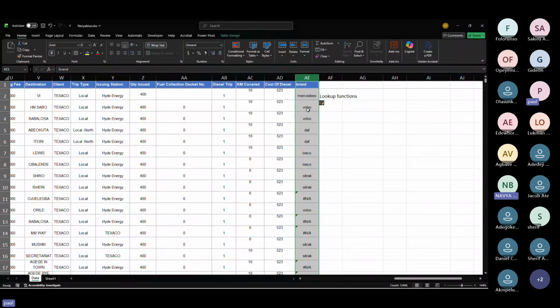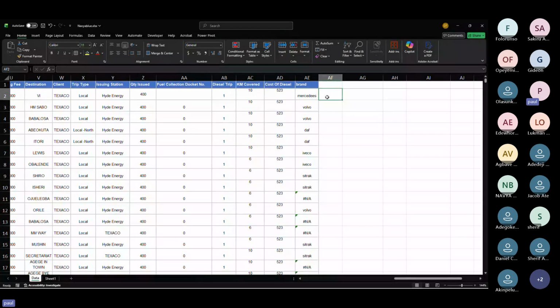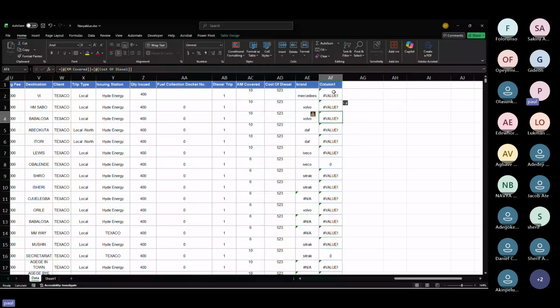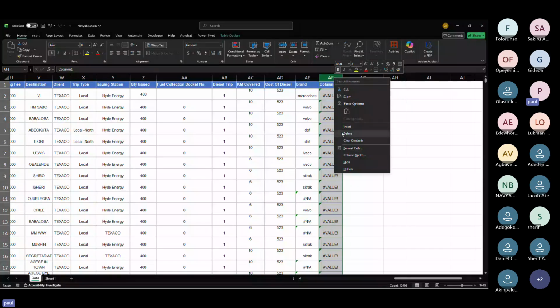Why is it returning everything for us? It is because we are working in a table. A table will always populate the information itself. That's why you see that it automatically populated all this, even though we did not send it. That's how a table works. It automates its tasks. If you come in and do equals this plus this now, can you see? Excel automatically calculates for it because it's in a table. If it's not in a table, it will not be so.